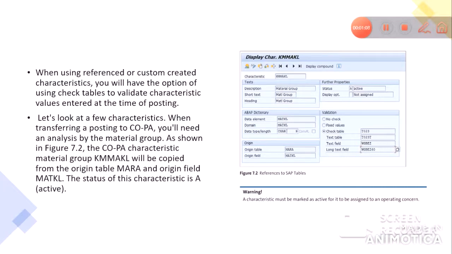The status of this characteristic is A, active. So there is a warning: a characteristic must be marked as active for it to be assigned to an operating concern.